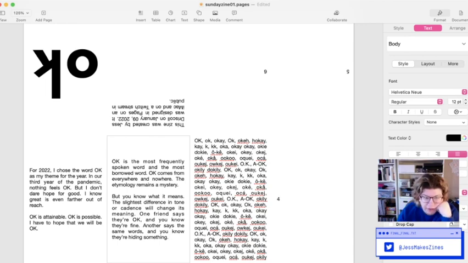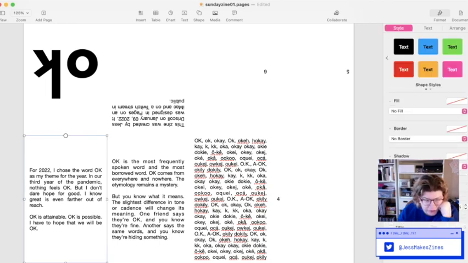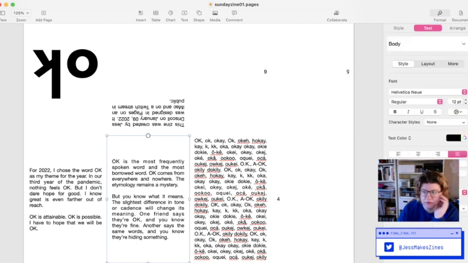So now what I'm thinking about is this is short and this is longer. I like to keep a balance. They don't have to be the same, but they have to be balanced. And this is also where I think I'm going to change the margins on this. So you can see that the margins on these pages are all set to the center, which sometimes I like. Right now I do not.